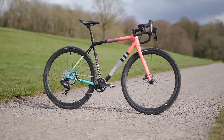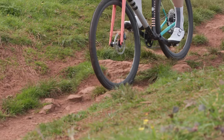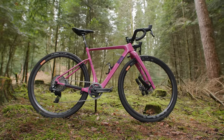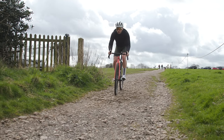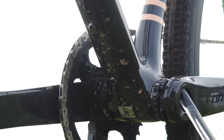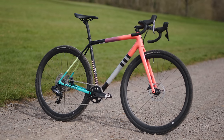The one area where the Crux Pro missed out a little was at the more adventurous end of the gravel spectrum — big rocks, tree roots, and super technical descents often favor truly large tire sizes and some suspension. I've been riding the Lauf Segl; its grit suspension fork is a brilliant bit of kit, showing me just how useful suspension can be on a gravel bike. The Segl's off-road capability showed me what the Crux was lacking on rougher trails — it just wasn't as calm. But the Crux is a pure race bike, so it can be forgiven. You've also got precisely one extra frame mount, so for bikepacking or very long rides you'll need a bag that straps to the frame.